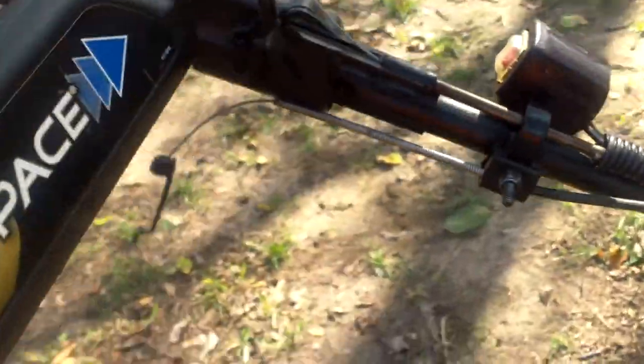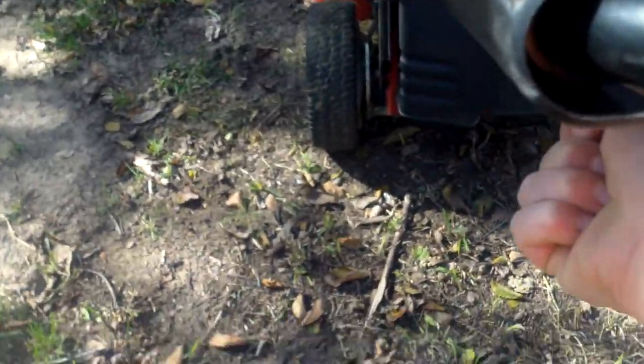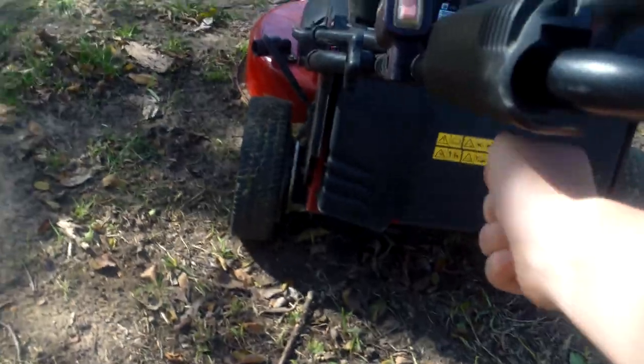Here's a cable. I thought it needed a cable for a minute, but it doesn't. It just doesn't move. As you can see, it doesn't even move the cable, really. So, this little thing is... We thought it was broken, which it still pulls, and it moves the transmission.